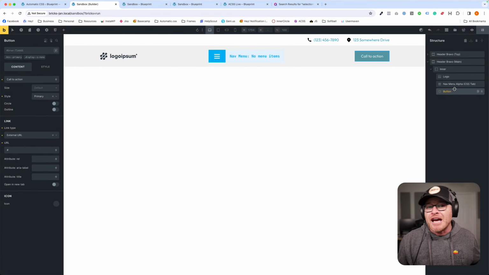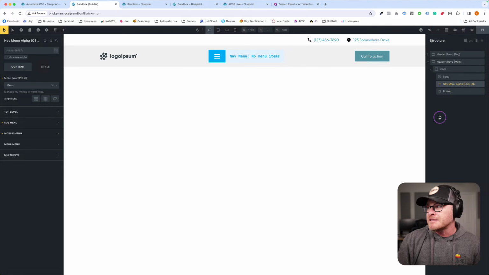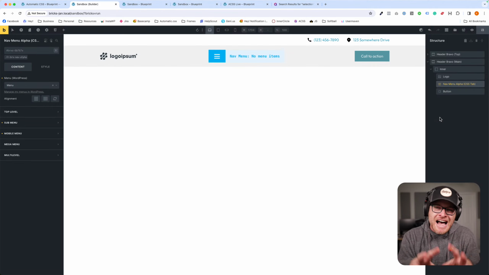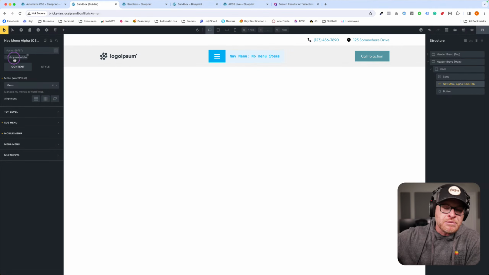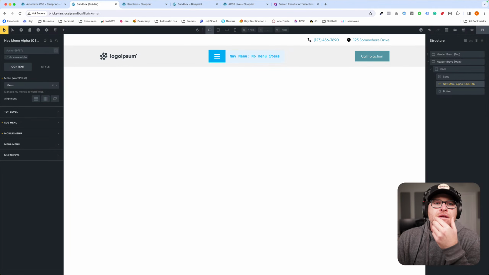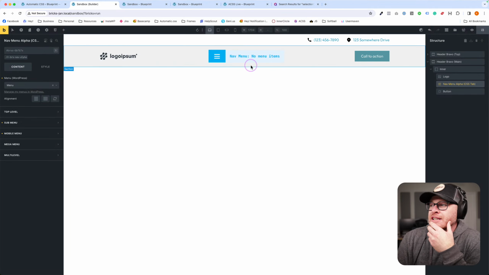They live within header Bravo, but they actually live within a bunch of headers. Because a button can live anywhere that it wants, and a nav menu can live anywhere it wants, right? They're not tied to that specific header. So they get handled as separate block elements, which is correct in BIM. So if there's still any confusion on that, let me know.